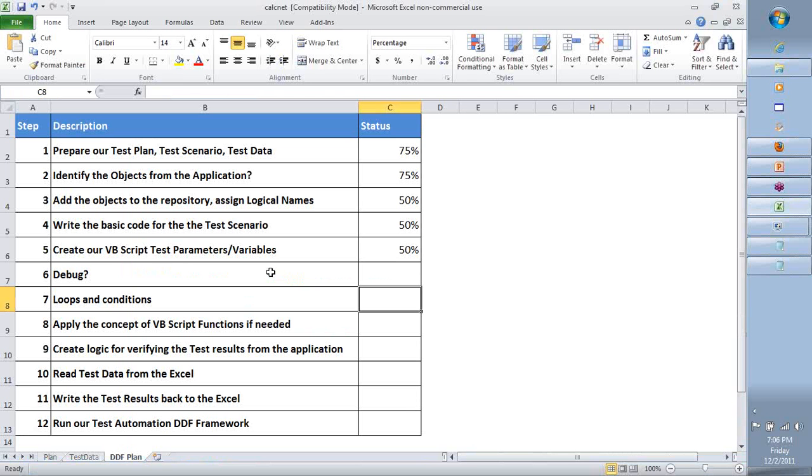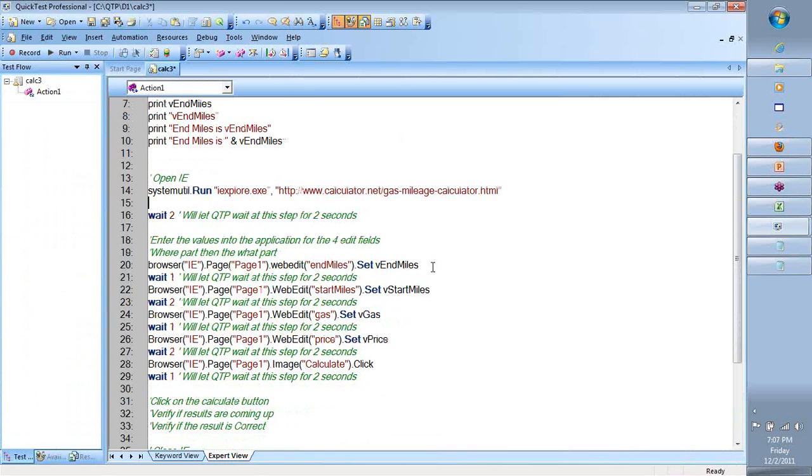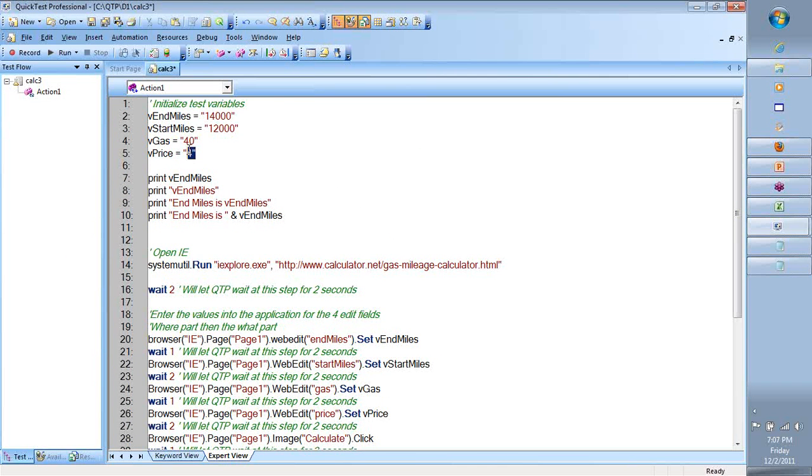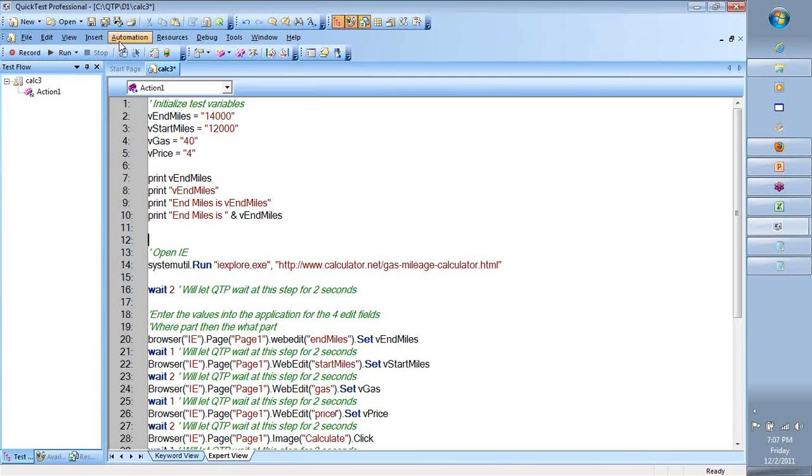But what I want to do is something called loops and conditions. Why? As part of my efficiency, reusability, and accuracy, I want this code not to run just for one set of data. Can it automatically repeat the whole steps for different sets of data? And for that, we will use something called a for loop. Your breakpoint comes on your script out here. It tells us where in the script we stop that execution. Checkpoint is not one of the debug features, where you put it while the test runs.